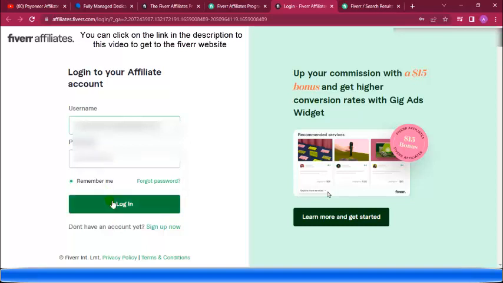Then I log in. If my username and password are correct, I'll get logged in.